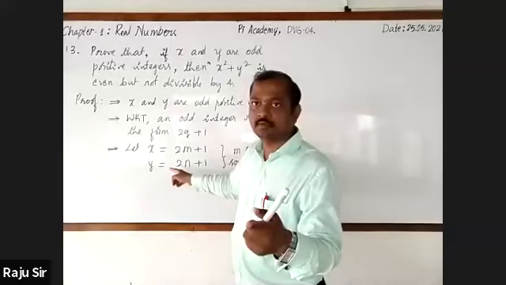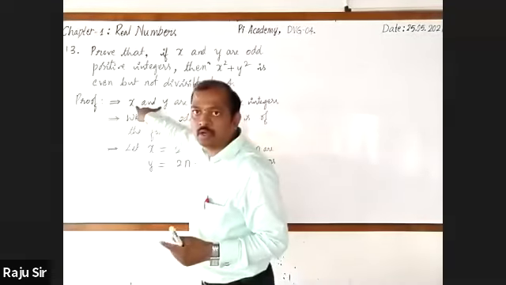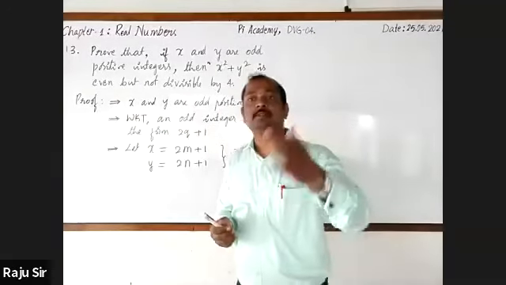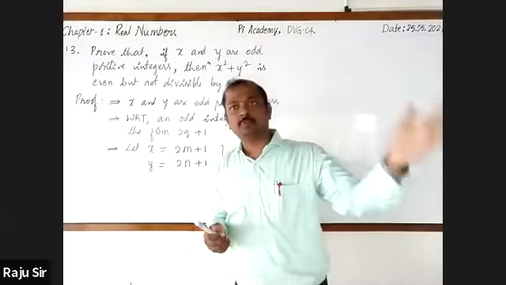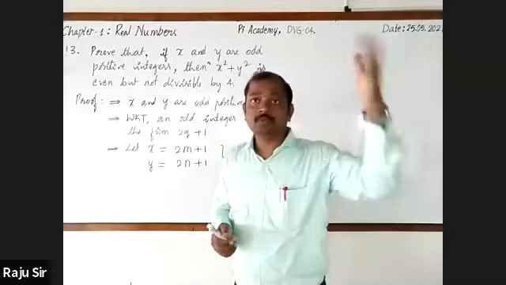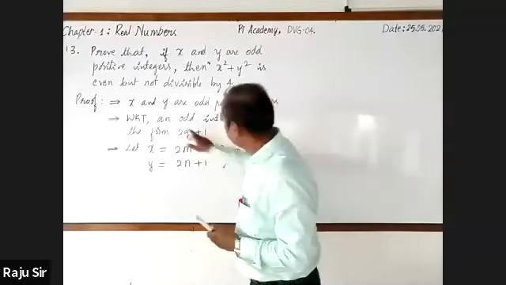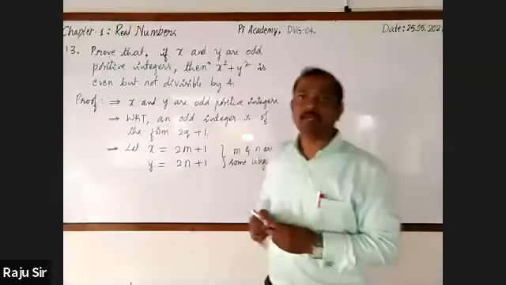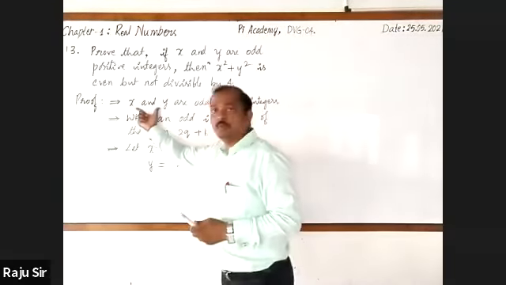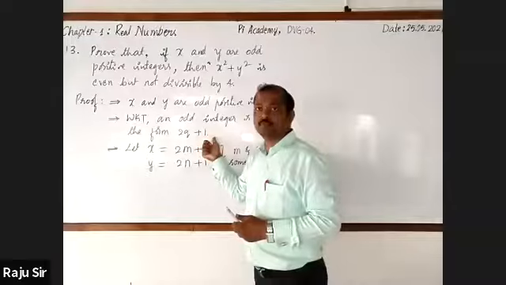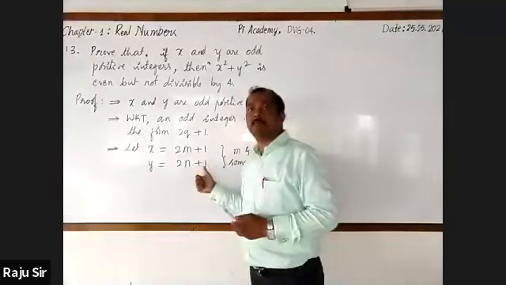Observe. Did you understand? Yes, sir. These are the two odd positive integers, and we know that odd positive integers can be written in the form 2q plus 1, 4q plus 1, 8q plus 1, 12q plus 1, 24q plus 1, and so on. But in that, we have taken this form 2q plus 1 as two odd positive integers. Let us write each of them in this form. Hence, I have taken x as 2m plus 1 and y as 2n plus 1.